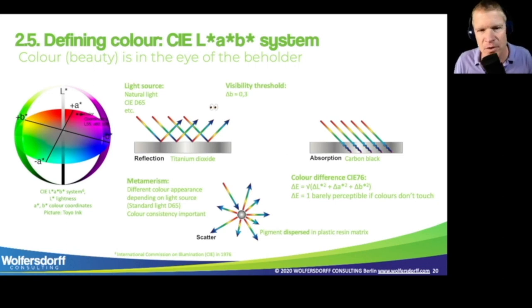So typically in the color measurement for masterbatch, people use generalized, standardized light sources. And that could be the D65, which is a midday light artificial source, very defined. Now, the CIELAB system has three properties. The L is the lightness, and it goes from 100%, which is white, to 0%, which is black. We'll look at the black side, the dark side of the world, in the next slide.